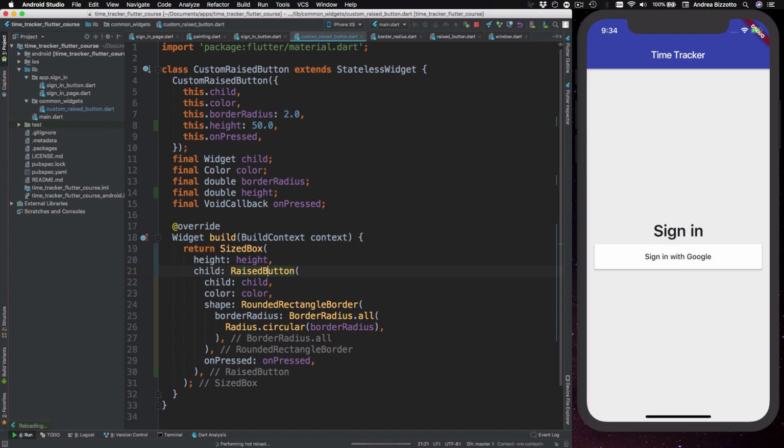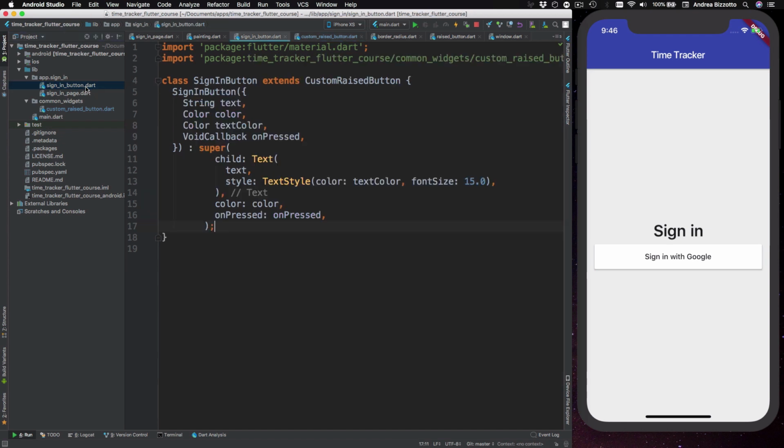Okay, so now that the height can be configured on the custom raised button, I could go back to the sign in button, and here I could add it as a property, for example, with a value of 40. And if I hot reload, I could see that the button height updates.